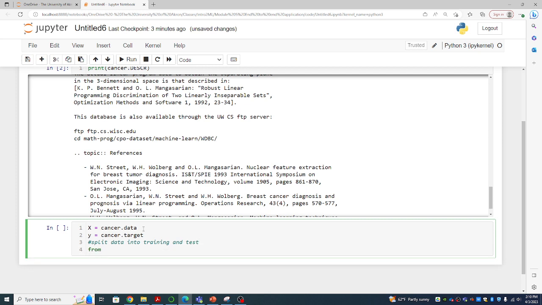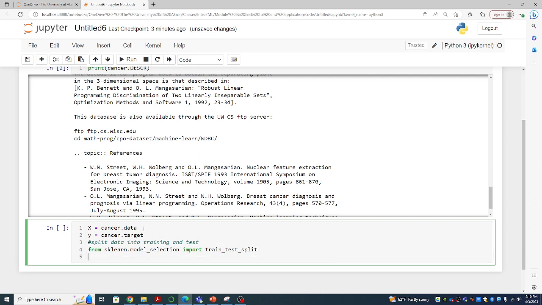So we will use from sklearn.model_selection, not datasets, import train_test_split, and then we can split the data. So we have X_train, X_test, y_train, and y_test, and then we call the function train_test_split. We'll split X, y, and by default it's 20% for testing. So we'll use the default value, and for the random state we'll use 0.